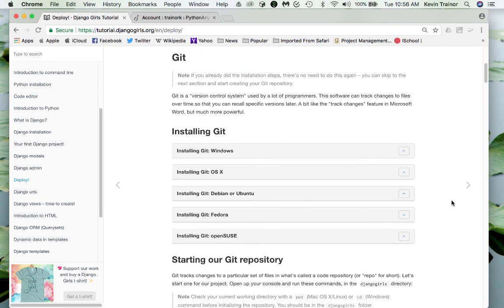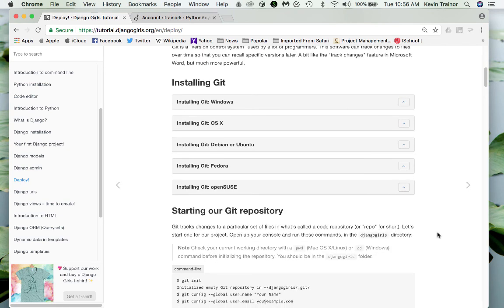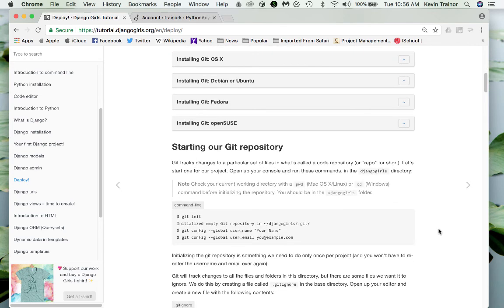And there are some instructions here about how to create a repository, a local repository on your machine for your code at the command line. Okay, and you can certainly do that.